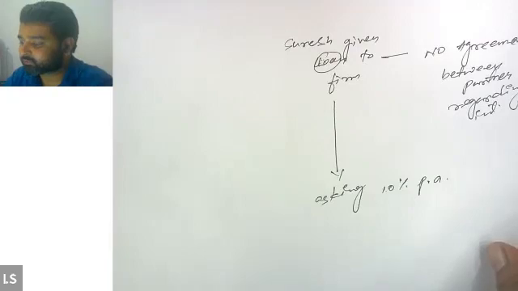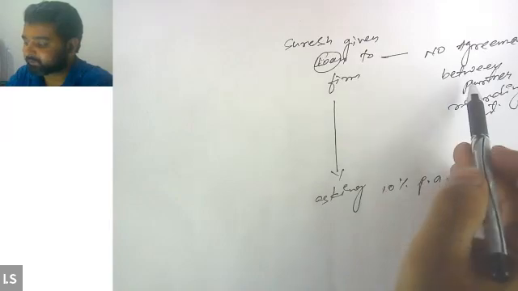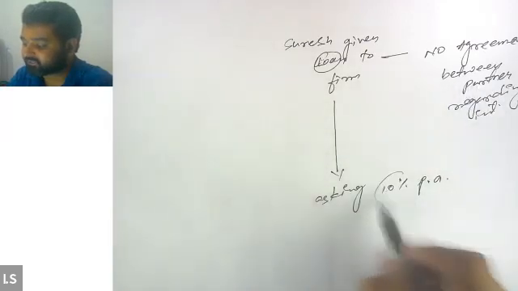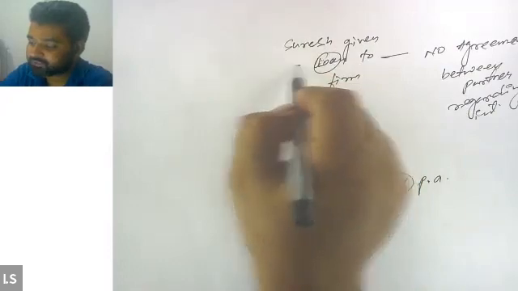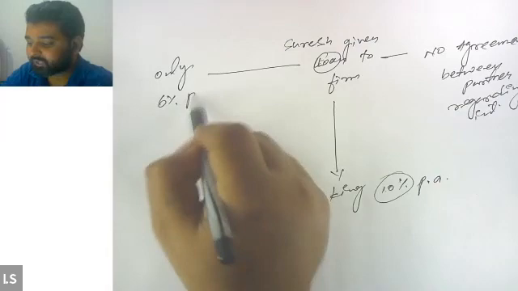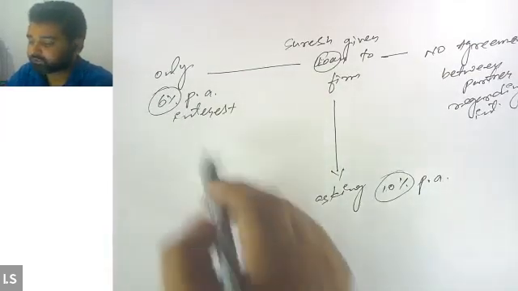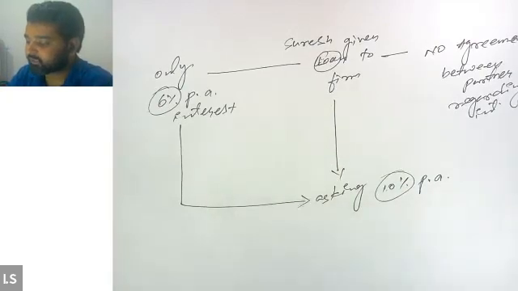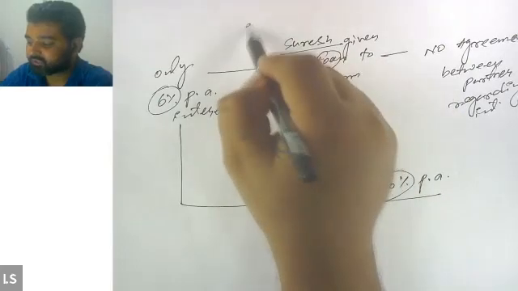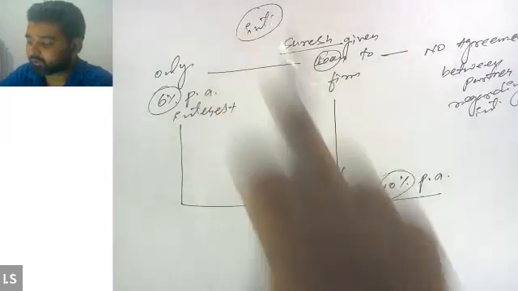The Partnership Act 1932 simply says that if there is no agreement between the partners regarding payment of interest, regarding the rate at which interest will be paid, then in such situation, only 6% per annum applies. Suresh is only entitled to claim interest at 6%. He is not eligible to ask interest at 10% per annum. Undoubtedly, Suresh is eligible to ask for the interest on his loan, right? And he can claim interest, but not at the rate 10%.